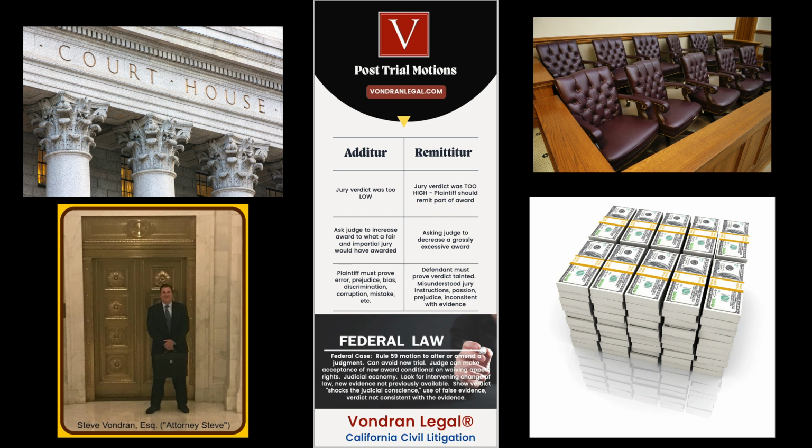Here's a couple other things. Look at the intervening change of law. Maybe a new case came down after the verdict that shows you were actually right, whether the defendant or the plaintiff. Look for intervening changes of law or new evidence that was not previously available. Say something popped up two weeks after the trial closed. You say, wait a second, halt the press, judge. There's something new here. This verdict shocks the judicial conscience, as we call it. Use of false evidence is another potential ground. The verdict is not consistent with the evidence. There are a lot of different ways to go about it, things you'll need to show or prove as the moving party bringing the motion.